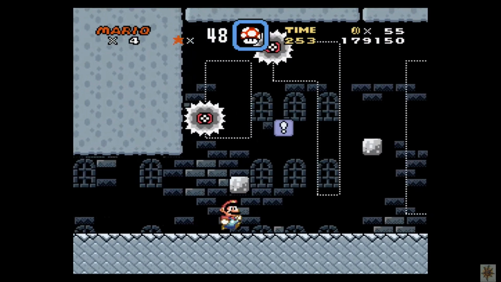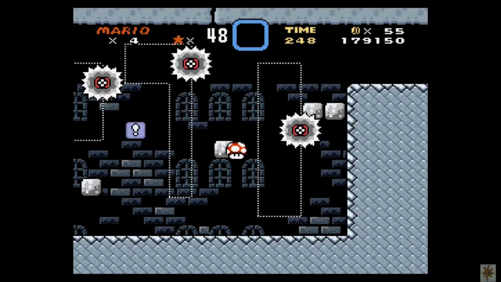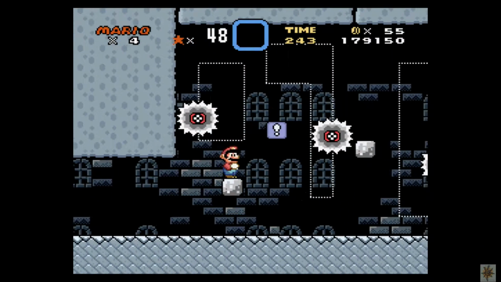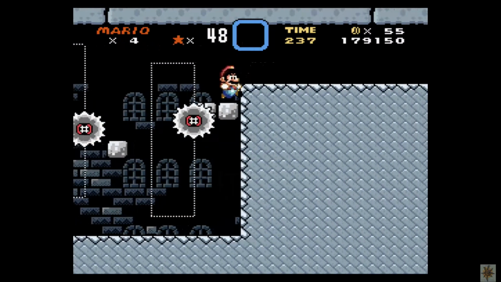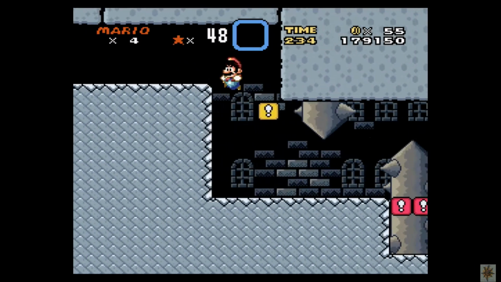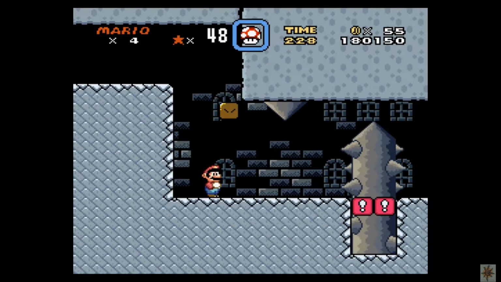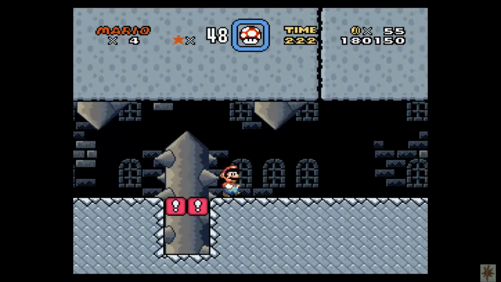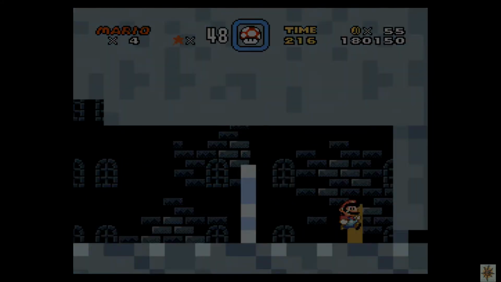Okay, good, that's what I'm talking about. Okay, now, gotta get up there. I hate this part so much. Okay, avoid that. Avoid them. Hop over here. Good. A mushroom, and oh yay, super fast moving spikes. Whew. Oh, midway tape. Thank you, game.